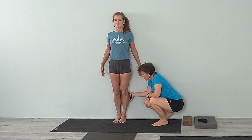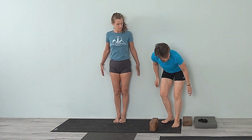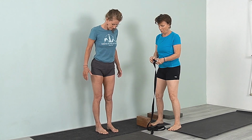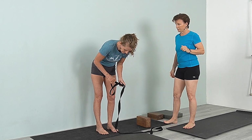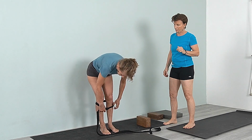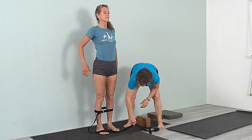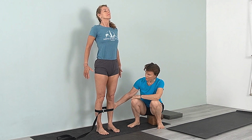Okay, so now let's take that away. All right, so now step into the mat a little bit, and you're going to bring this strap right around the belly of the calf. Okay, so you have your feet hips width apart, so you can adjust that. Okay, so now you can feel the calf muscle, the one that needs to be working.